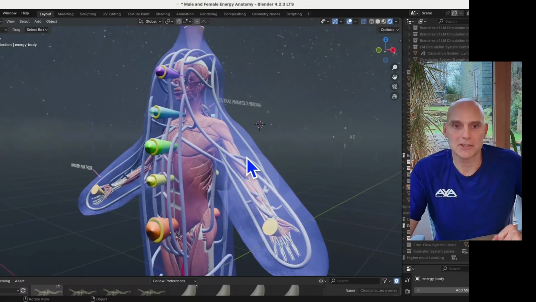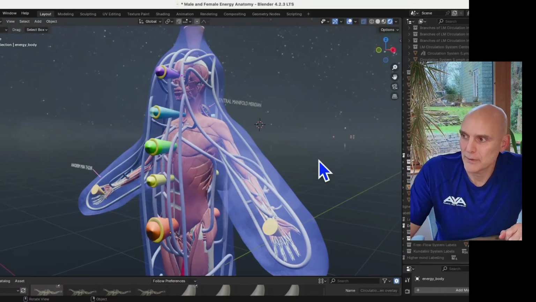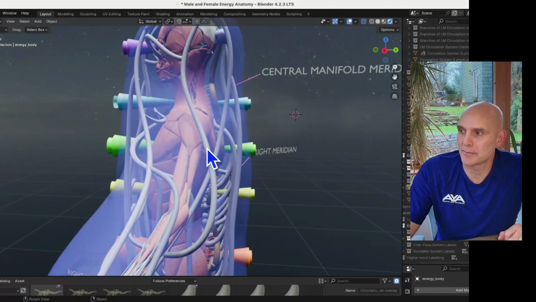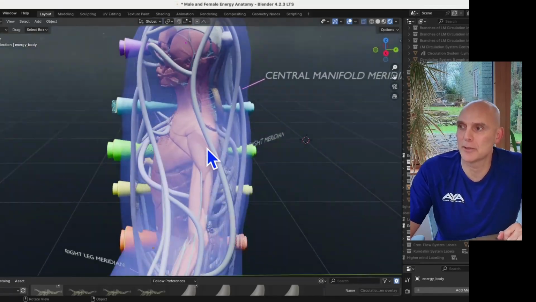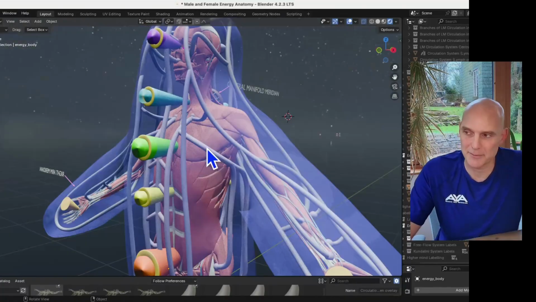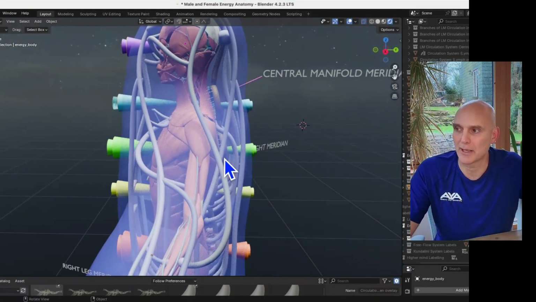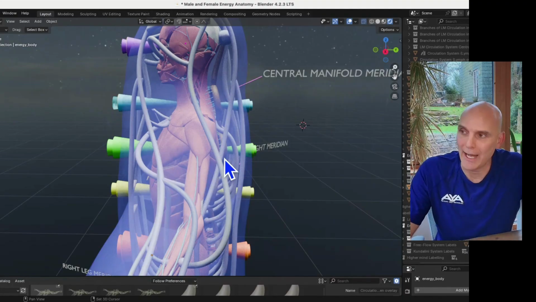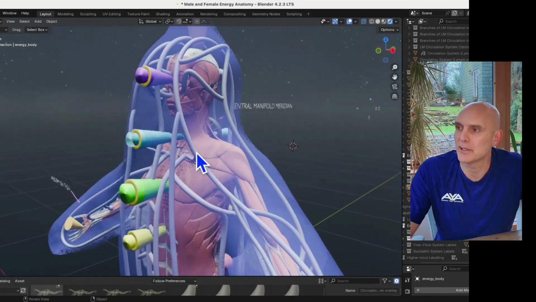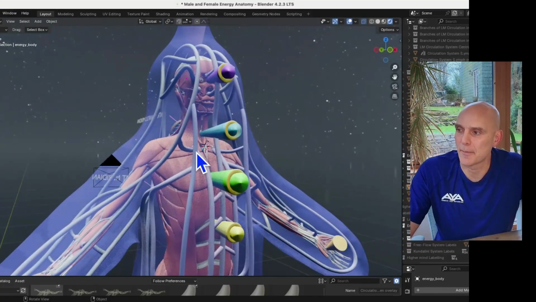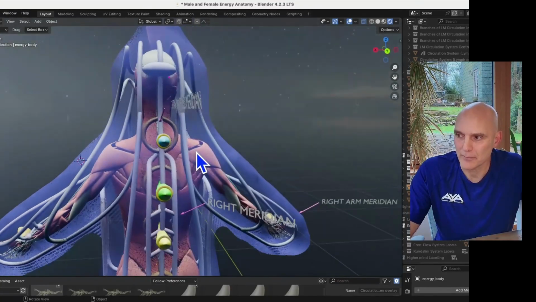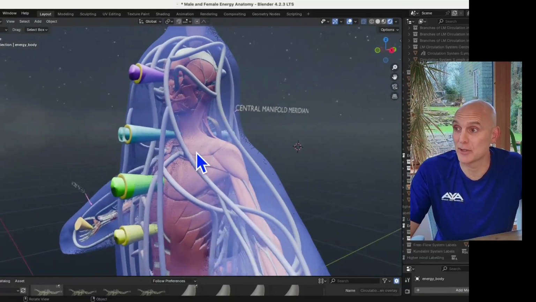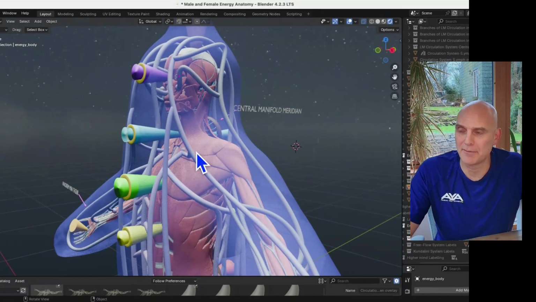Okay, so now we're going to talk about the meridian system. So we've got the meridian system drawn now on this diagram. I've left the chakra system in for the moment, just so you can see them together. And we're going to talk about how they are linked anyway. And I've left the material body in there so you can at least get a sense of where the meridians run. Now, one thing to mention here with these meridians, the meridians are a very well-known set of vessels.